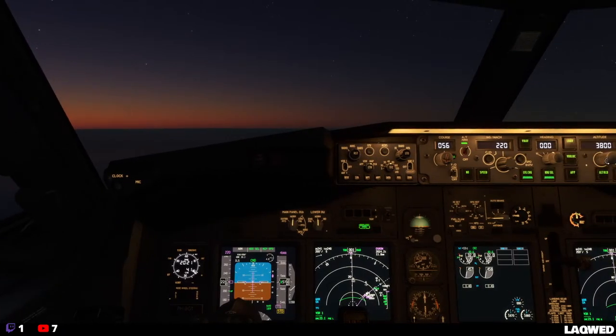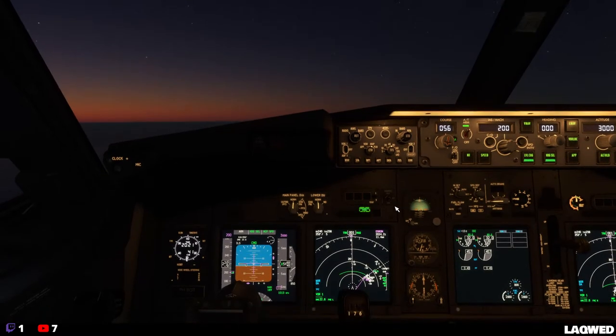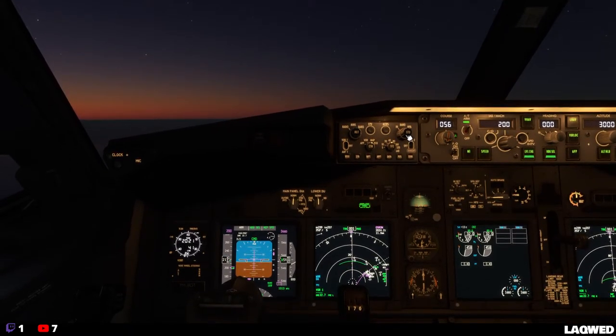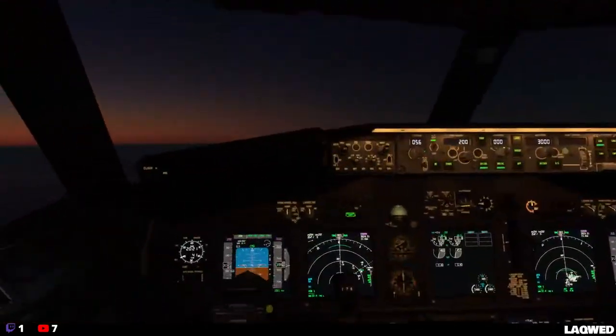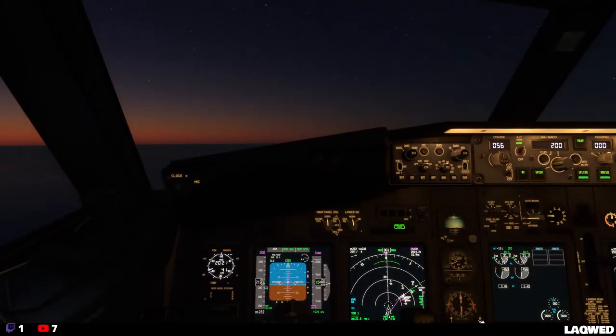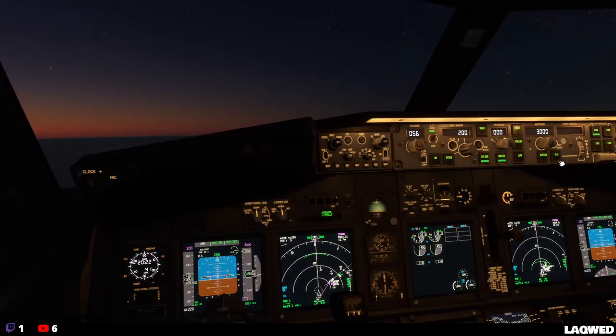Ryanair 794, contact Amsterdam, 125.750. Contacting Amsterdam. Transavia 755, turn left 090, cleared approach 06. Repeat that again, turn left heading 090. Transavia 755, left turn 090, cleared approach 06. KLM 1281, speed 200. Speed 200, KLM 1281.